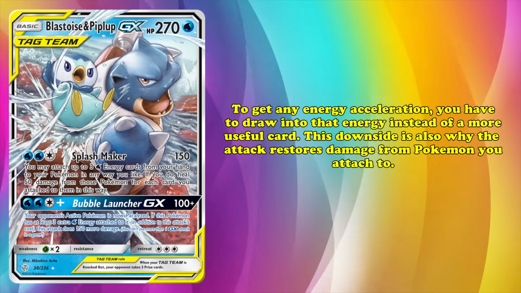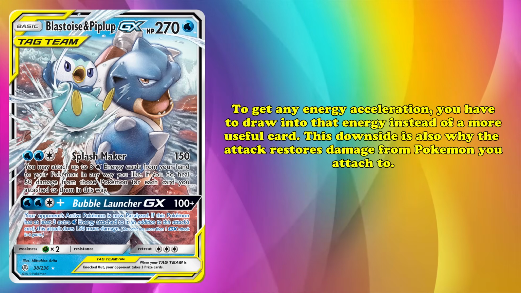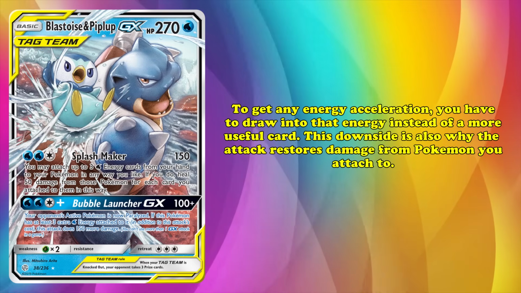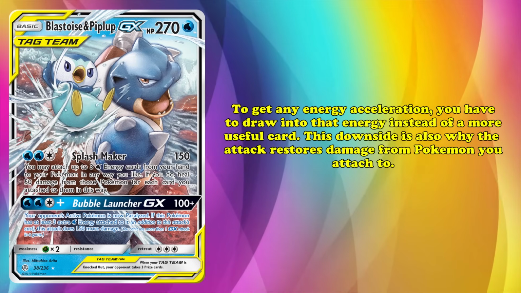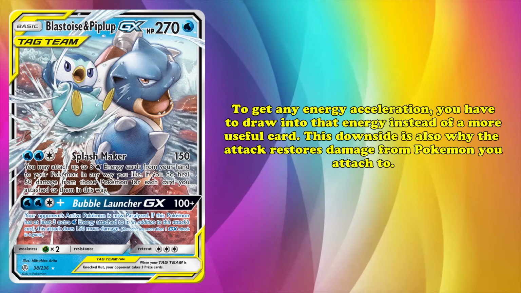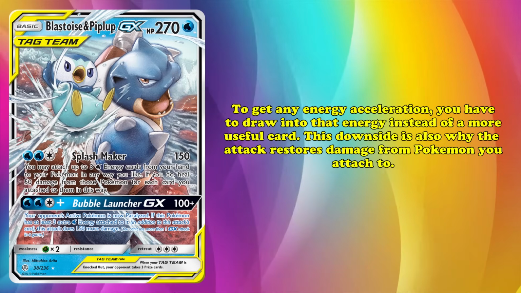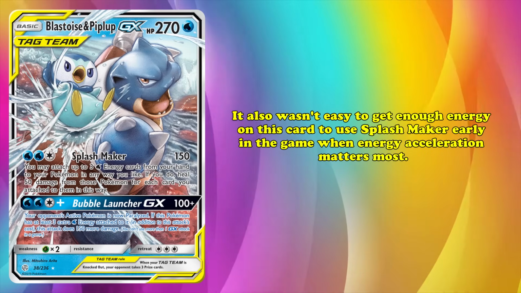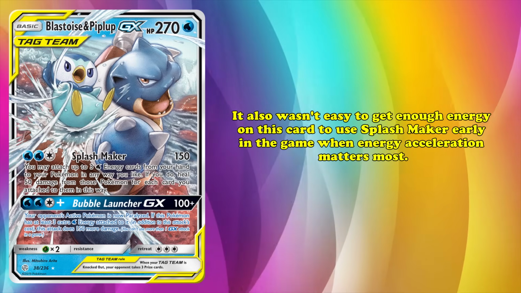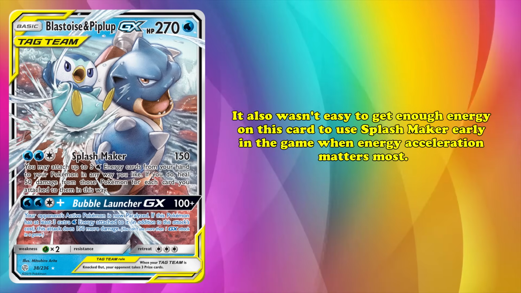The requirement on energy being in your hand means Splash Maker requires extra setup to be worthwhile. To get any energy acceleration, you have to draw into the energy instead of more useful cards. This downside is why the attack also restores damage from Pokemon you attach to, but this is often not relevant unless you're against the deck spreading damage or attaching energy to your already attacking Pokemon that have taken some damage. It also wasn't easy enough to get enough energy onto Blastoise and Piplup GX to use Splash Maker early in the game when energy acceleration most matters.